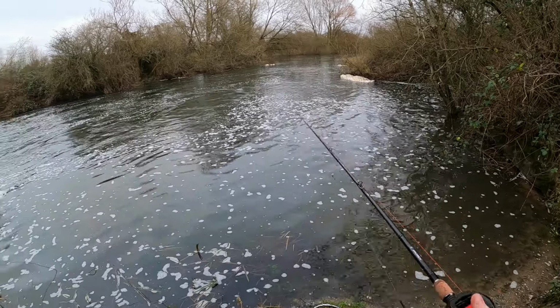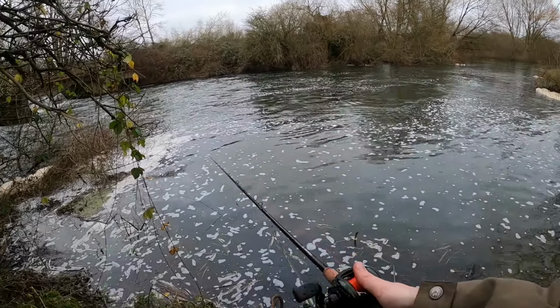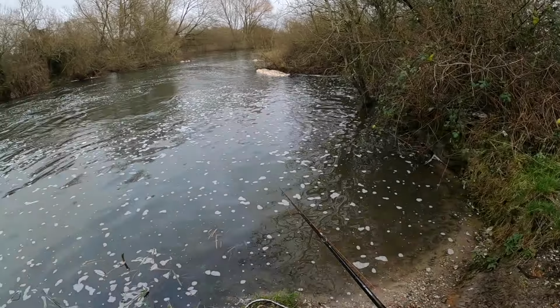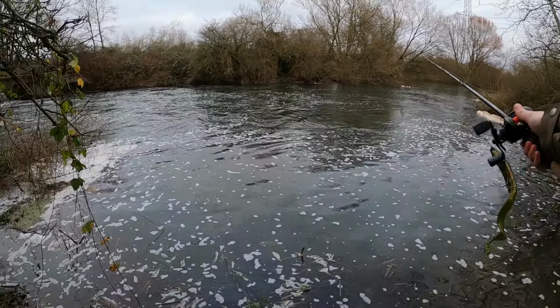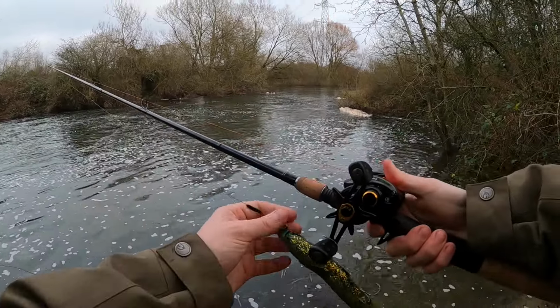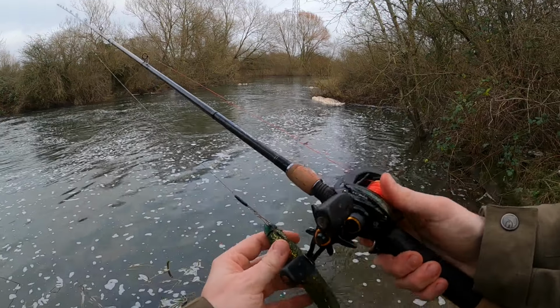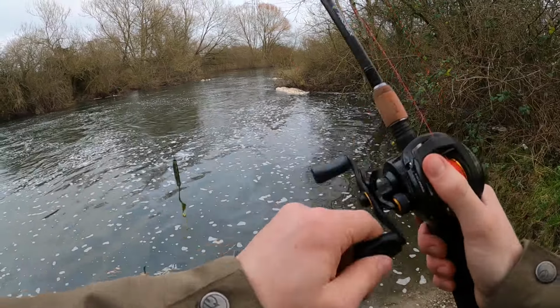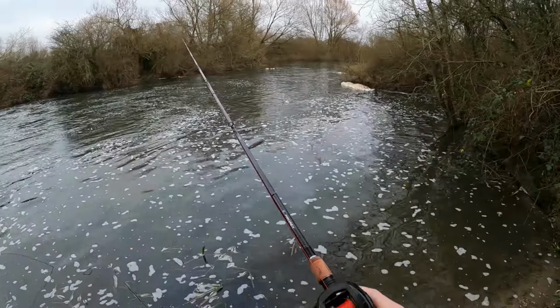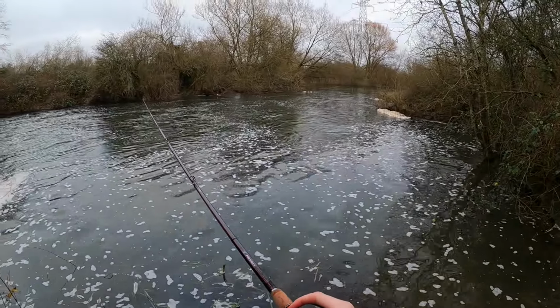This is a bit noisier, but just down from this weir pool. Right in front of me is a complete slack, real back eddy, a kind of crease just out in front of me as well. So just going to work this reel eel down there. I can skim it along the bottom fairly easily. Just going to have a few throws, won't stick around for too long. We'll start losing the light.